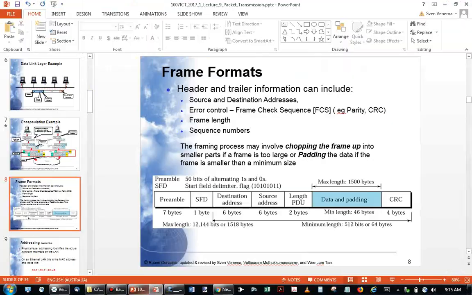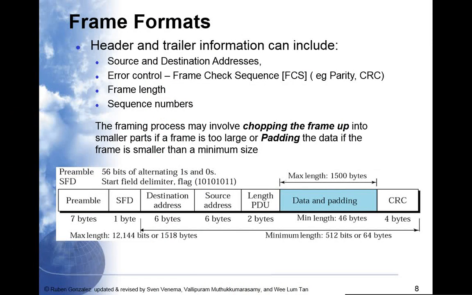Okay, so that's a frame. It has some basic components, right? So at the very least, we need the destination and source address, for example. And then we have some extra things based for this particular format where we're able to identify the start, we're able to work out how big it is, and then we actually have the data and some error checking stuff.